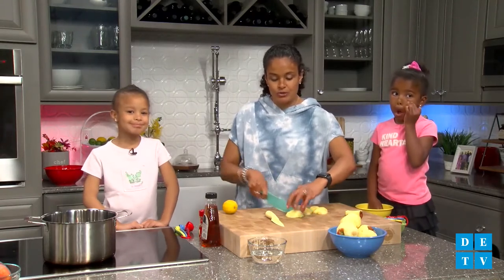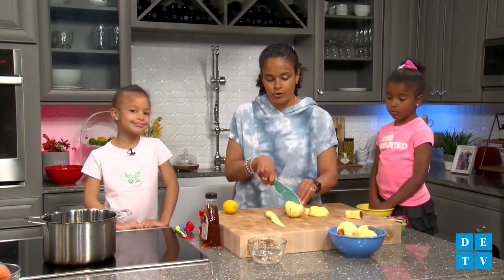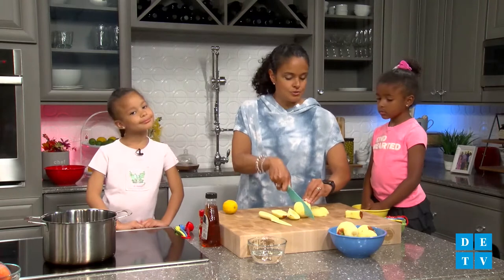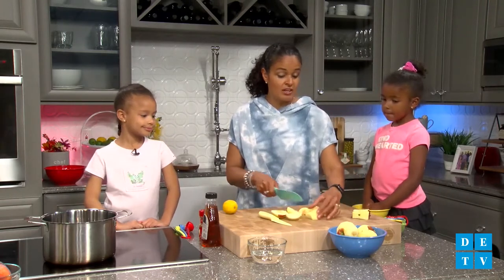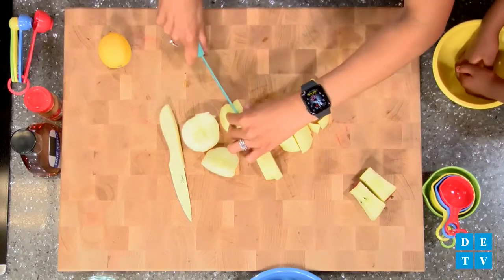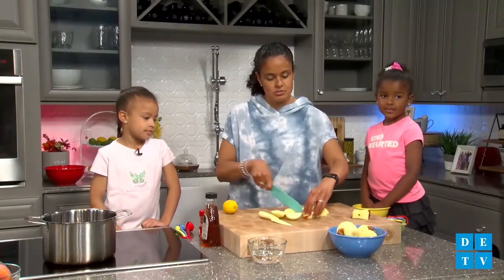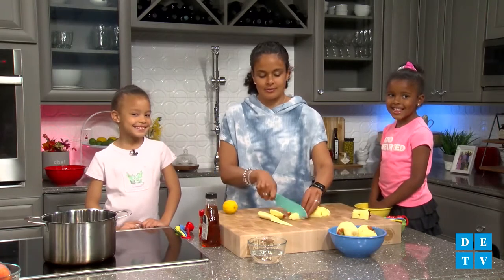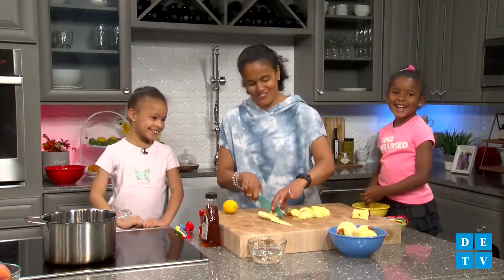Now, when we blend our apples, I have an immersion blender that we're going to use. You could certainly use a food processor, a regular blender, or even an old school potato masher. Did you know that? But it takes a lot of muscle. Do you guys have muscles? Let me see your muscles. Oh, you guys are very strong.